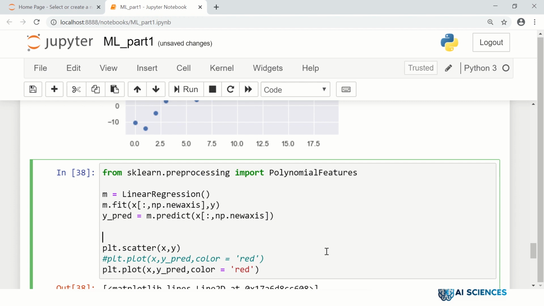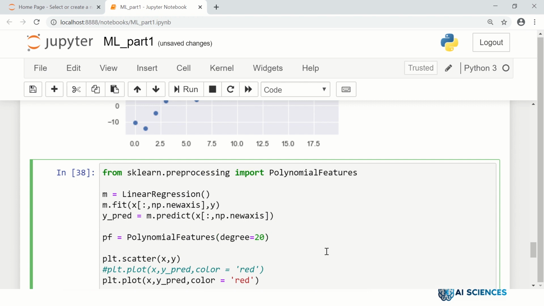So let's import those, and after having those features available, let's convert our data, or fit the high degree polynomial to our data. For example, let's say we fit PolynomialFeatures, that's our model, polynomial feature model. Let's say we define our degree to be 20. That's a very, very high degree polynomial.